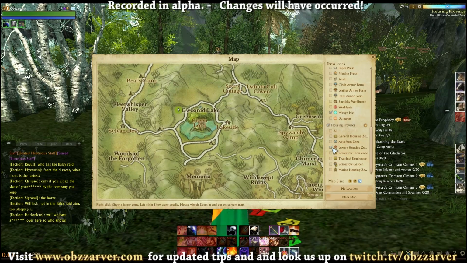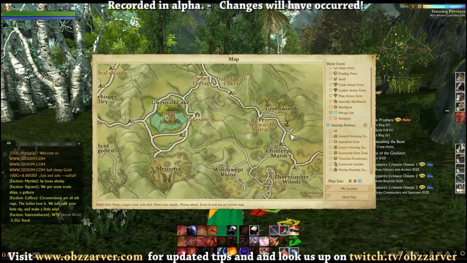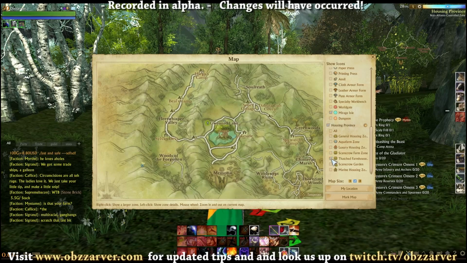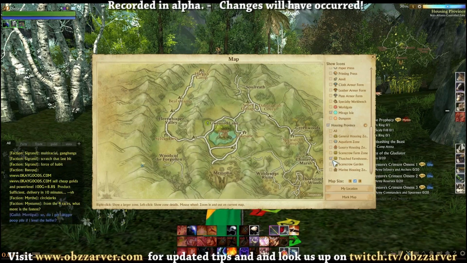Luxury housing zone, not important for us. Scarecrow farm zone. Let's see. None specified on this map. Yeah, there we are. There's one. Then we have thatched farmhouse zones. There's none on this map. These are the farmhouses we were looking at before. Those are kind of valuable. They are special. They have a lot more farming space around them than a normal house does. And usually where you can put those, you can only put those. So they will be scarce, those areas.